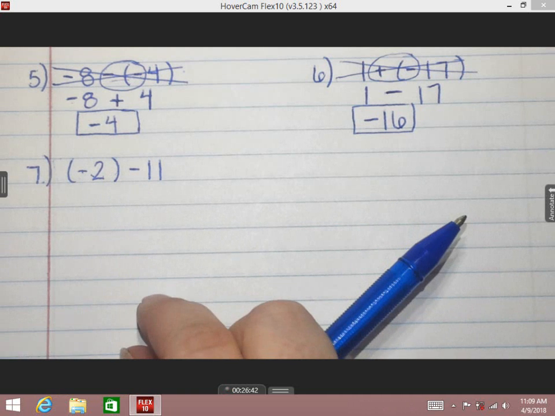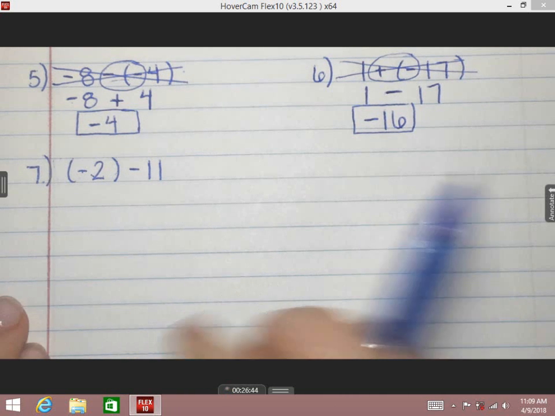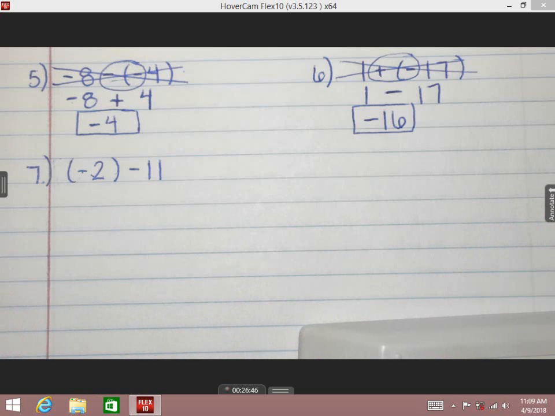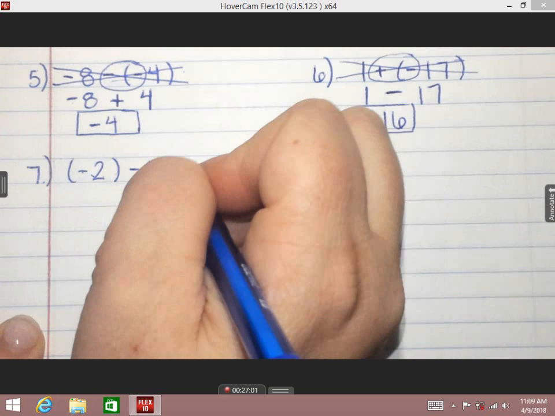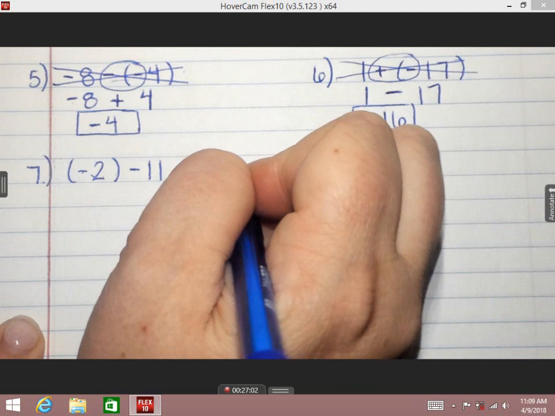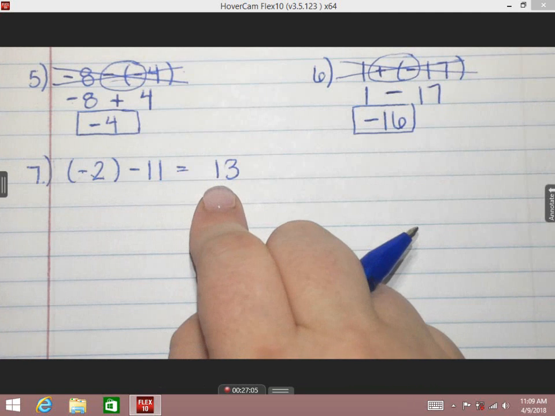We're just doing 11 plus 2. No, you're fine. This is really good. So when I do math in my head, we don't do any negatives in our head. We only either add or we subtract. Here, since I'm adding, I'm just doing 11 plus 2. And what does that give me? 13.